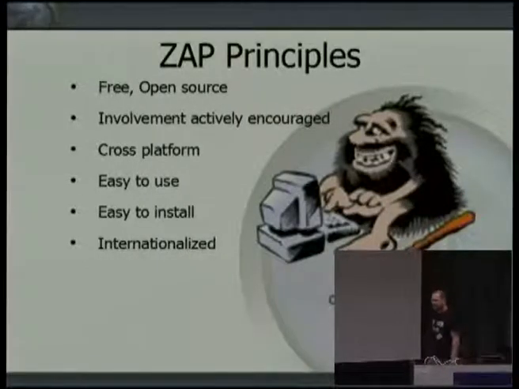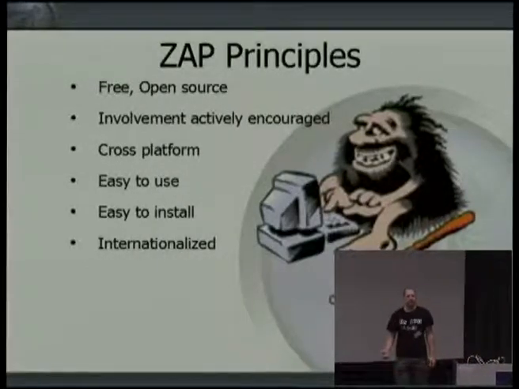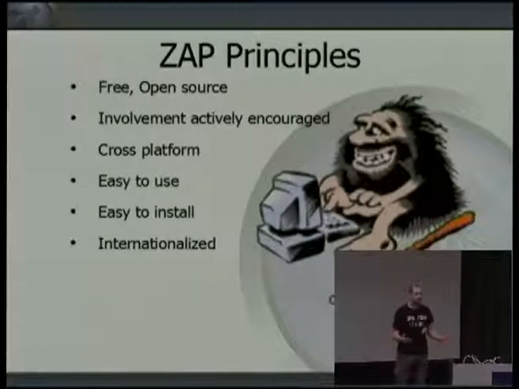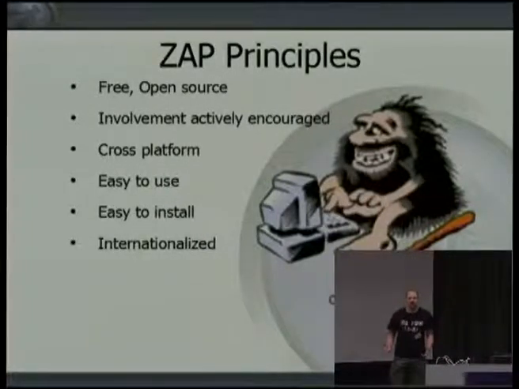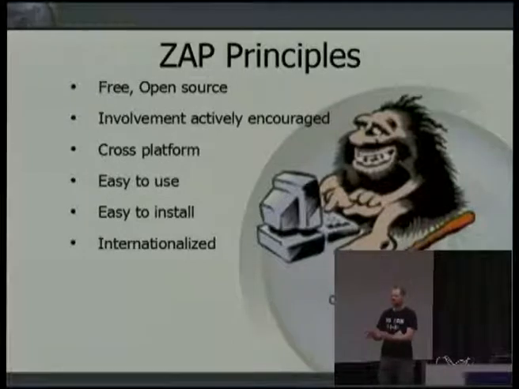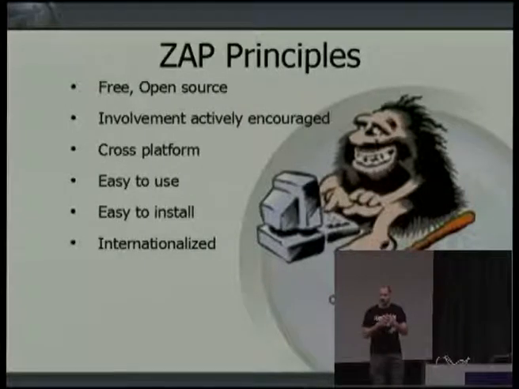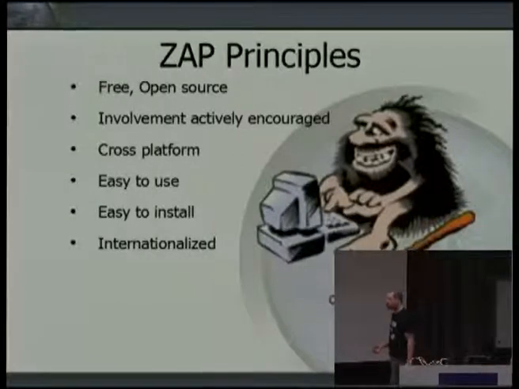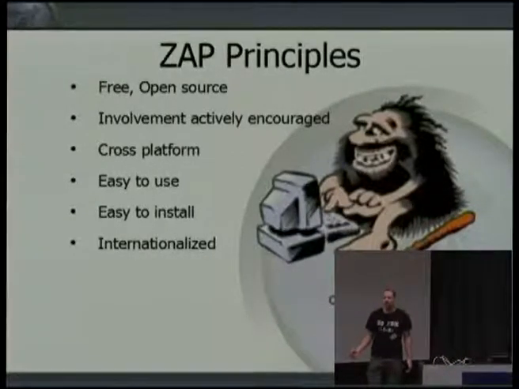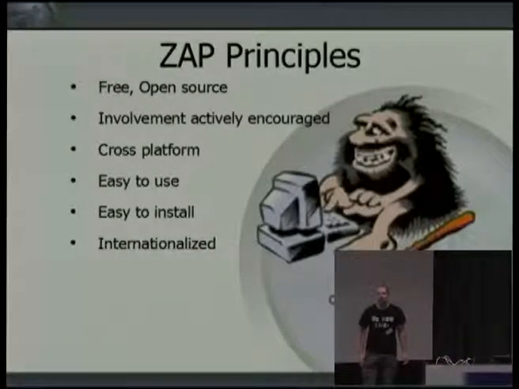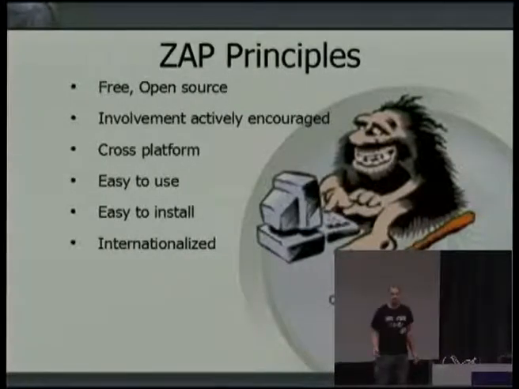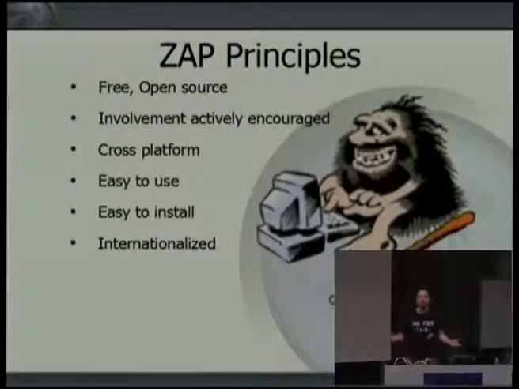And it is internationalized. I'm always surprised at the number of client programs which are only available in English. This seems bizarre to me. My background is in server-side development and web development, and I just couldn't bear putting hard-coded strings in the code. So I started internationalizing the stuff I was writing, and then I went back and internationalized all the old Paros code. So ZAP is now completely internationalized, and it's been translated into 13 other languages. We use crowdin.com, which is free for open source projects, which is great. So anyone can get involved. If you'd like to help with the translation or translate to a new language, just get in touch. And you don't even have to ask permission, just get stuck in.